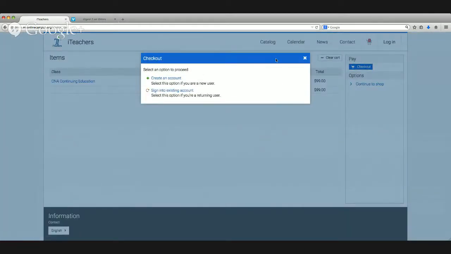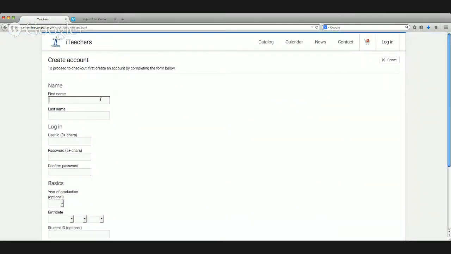Now, when we check out, we are asked to create an account or sign into an existing account. If we create an account, we just type student 1, and we'll type in the user ID and medical.